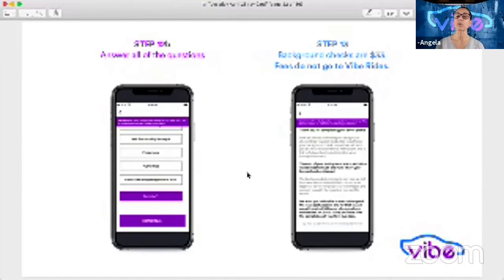And then here again, step 13 is basically letting you know background checks are $33. If you've lived in certain areas, the government asks for more money in regards to the background checks because they have higher rates in certain states. And that's why they're asking you that. The money doesn't go to us. It goes to the background check company or to the state. So it's really important to read through this very carefully and understand that our company charges $33. If it's anything else, it's probably because you've lived in another state and the state is asking for other funds to cover their costs. It has nothing to do with Vibe Rides.